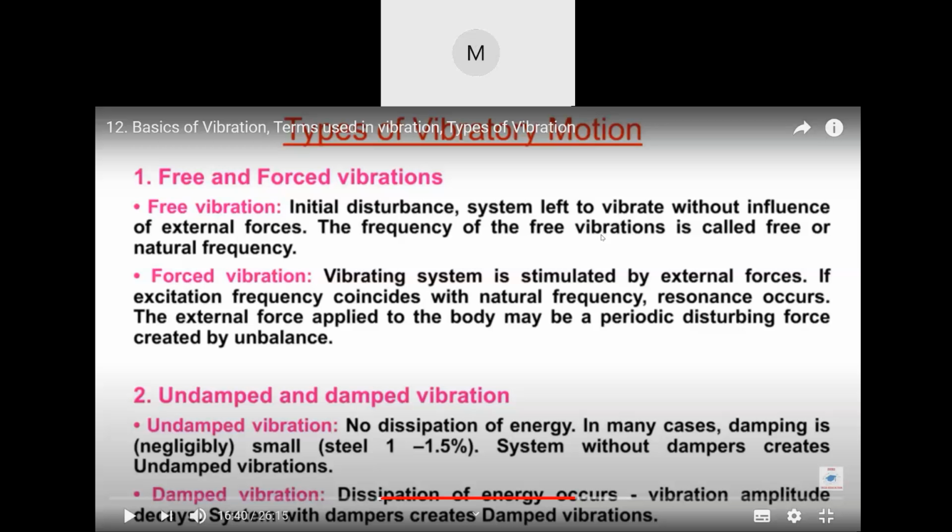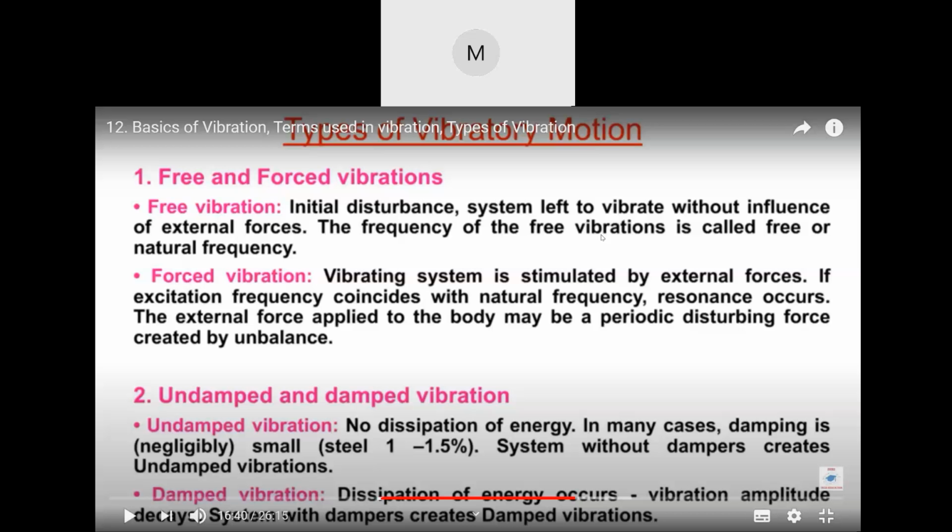Now, undamping and damping, I'm telling you in a simple manner. So, in undamping structure, what does it mean? Suppose when you start a generator, if you see the generator, it keeps on moving and moving. There will be a time when you have to stop that. Even after stopping, it vibrates for a few seconds, 2 or 3 seconds, and then eventually stops. This vibration becomes smaller and smaller, and then stops. So that is known as damped vibration.